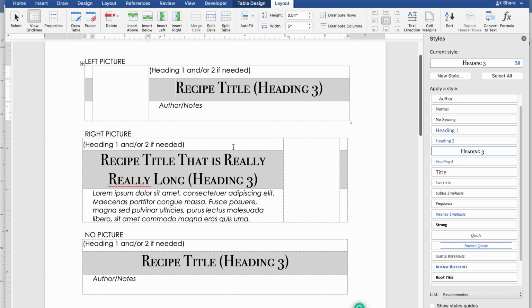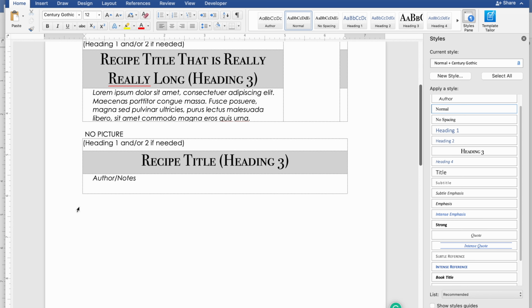And I'm sorry, I do have one more thing before we move on to creating it. You'll notice that this table, or all the tables really, have dotted lines around each of the cells and around the border of the tables. That's because when you print this document, and when you insert it into your cookbook and print it, there will be no lines. So you won't see the cell border. If you want that, you can set it, and I'll show you how to do that as we create our third table. But these are all set to not show a border. Let's get into creating our new table.